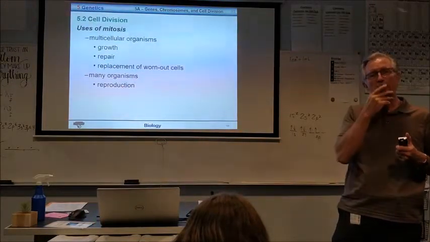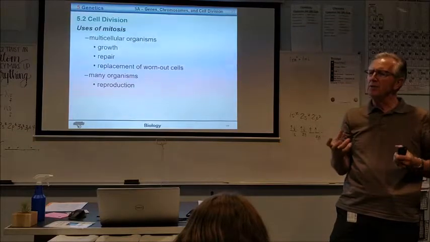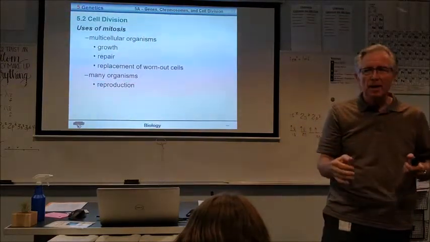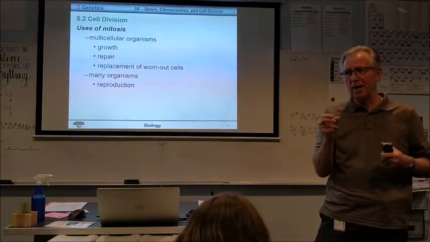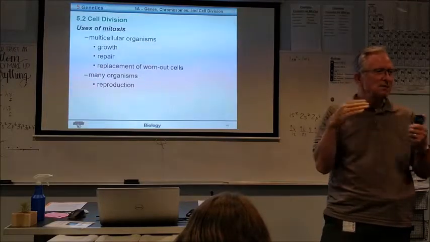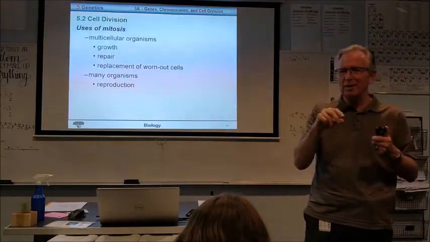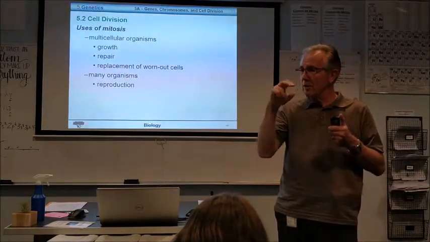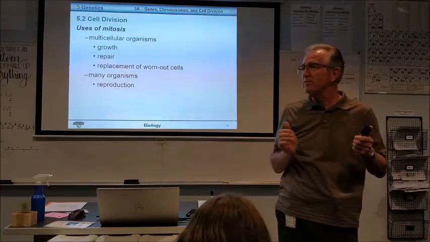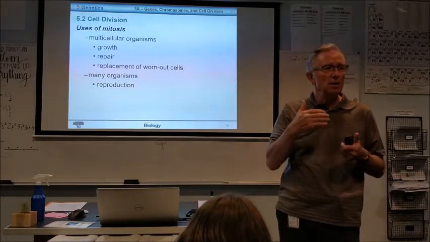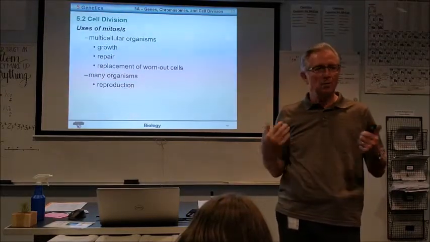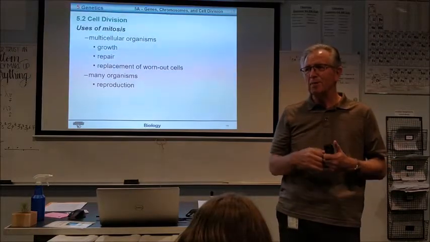For instance, we can take a starfish and chop it into pieces. And as long as a piece of that has what we call the central canal, which you'll learn about in detail when we study starfish, it will grow all the parts of the starfish that it's missing. So chopping a starfish up into pieces to kill it and throwing it back in the water doesn't kill it. It just makes you have more starfish.